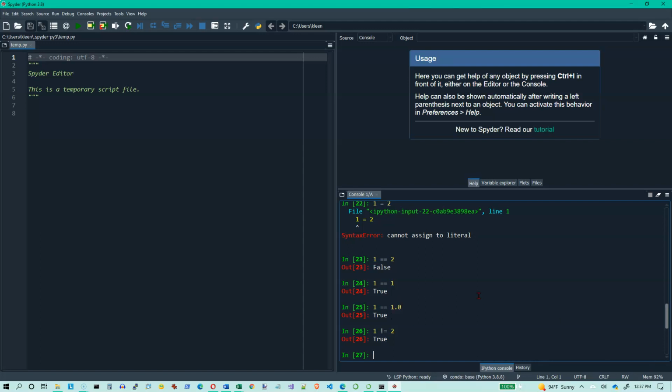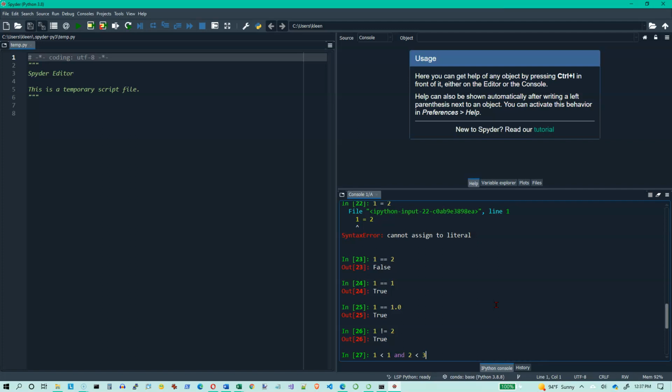Okay. Now we're going to make it a little bit more interesting. We're going to do 1 is less than 1, which is false. And you notice it turns that purple. That means it means something special in Python. 2 is less than 3. So I'm saying, is 1 less than 1 and is 2 less than 3? Well, 2 is less than 3, but 1 is not less than 1.